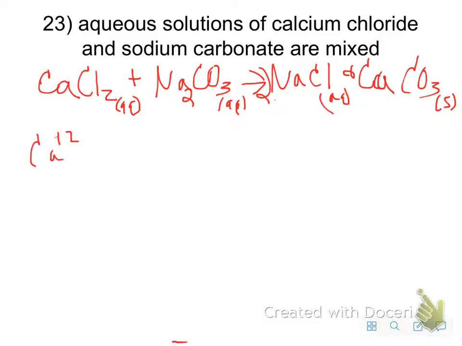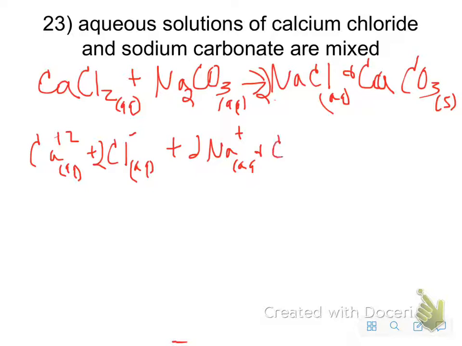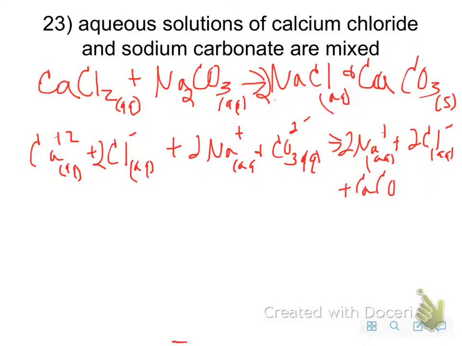So I have a calcium +2 plus Cl minus, and these are both aqueous, and I have 2 Cl minuses, right? Don't make a mistake of putting the 2 as a subscript, because it's an ion now. It's not a molecule. I have 2 Na pluses, that's aqueous, plus the carbonate, and I'll write it as 2 minus instead of -2. I'm going to get 2 Na plus 2 Cl minus, both are aqueous, plus CaCO3 solid.